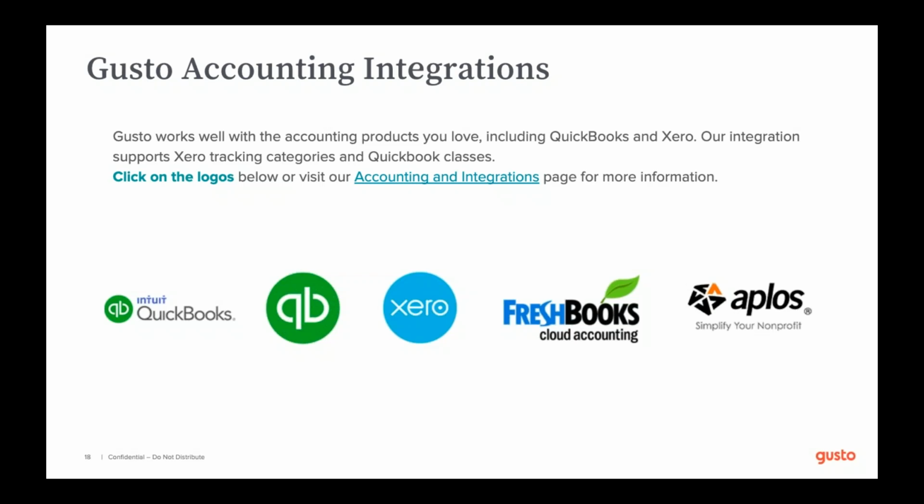But these accounting integrations are incredibly simple to set up. They are all automated. So once you do set them up, to get the information from Gusto into the general ledger is automatic sync, comes through, really reduces the amount of manual work and data entry that anybody does have to do to ensure the books are clean.